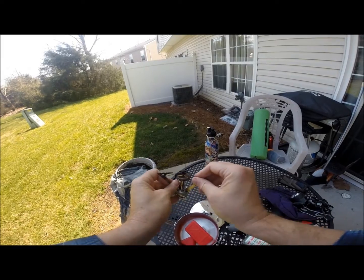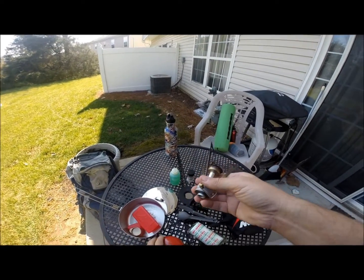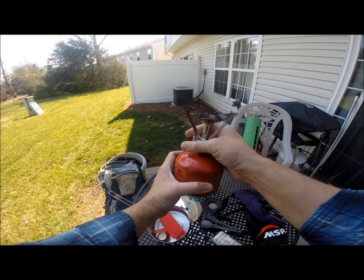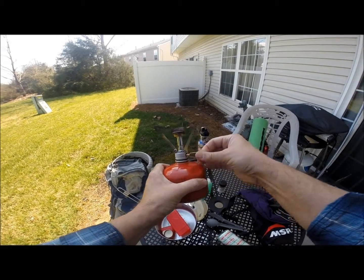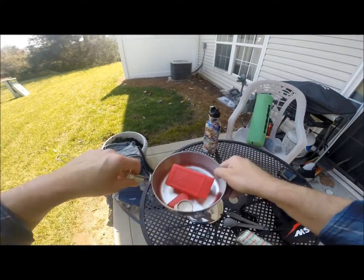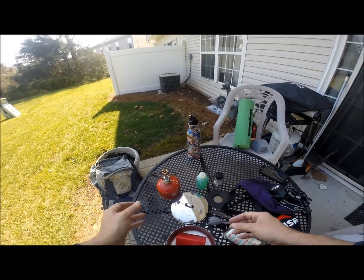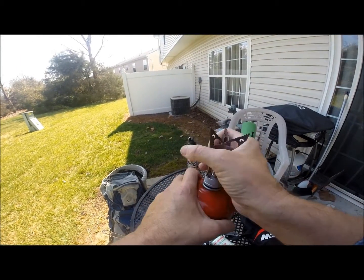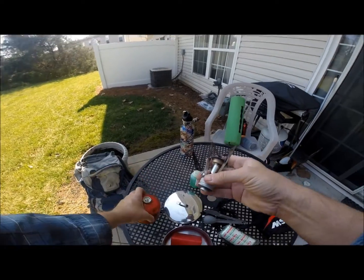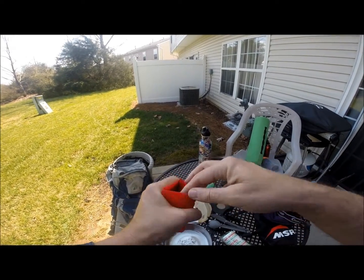This is a cool little stove called the MSR Pocket Rocket — it's the cheapest stove they make. You can get versions of it online for just a few bucks, but this is the actual licensed MSR Pocket Rocket; I think I paid 30 bucks. It just screws onto the fuel bottle, there's your control, you turn it on, fuel comes out, you ignite it, and those supports hold your pot. A lot of people have gone to alcohol-burning stoves, but I've always been happy with the propane-burning Pocket Rocket.